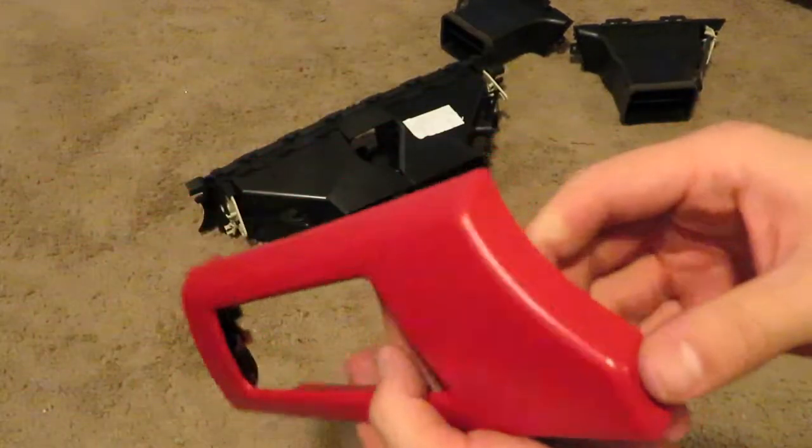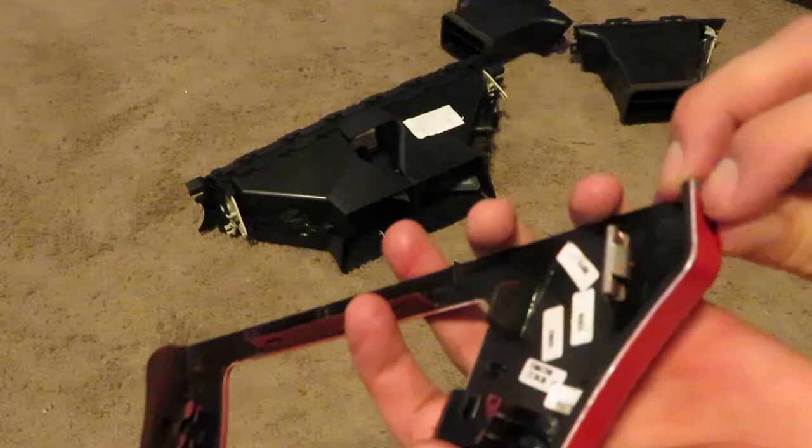Alright, so now I have to just remove the plastic dip. That should be pretty easy.